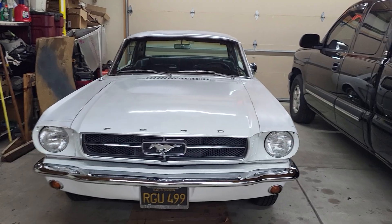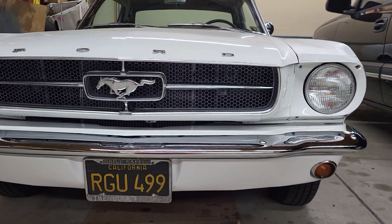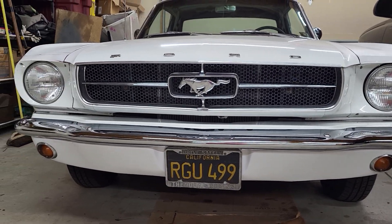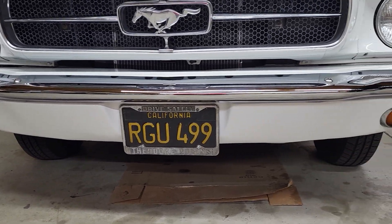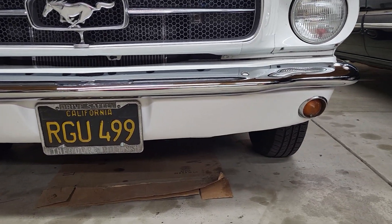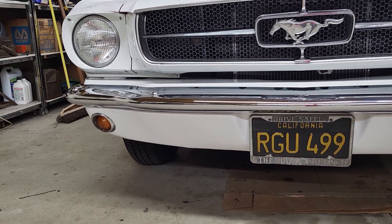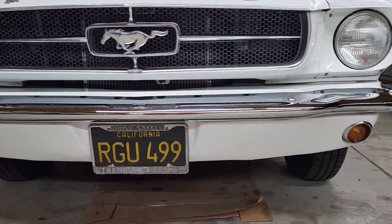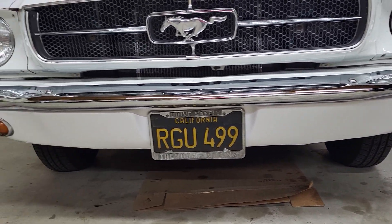I have an alignment appointment this morning — it's like 6:30 in the morning, got to drop off around 8. So this front valance down here, my brother was here last week and he fixed it all up. Got all the dents out, painted it, looks real nice, welded it — it was actually cracked over there. He made it look real good. He doesn't like it, but I think it looks great.